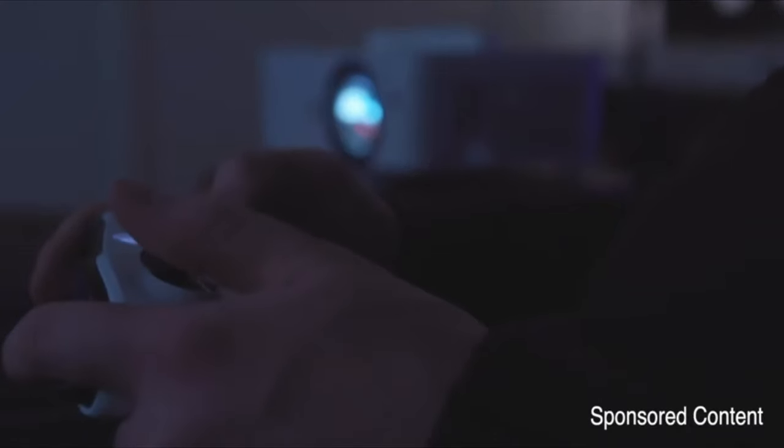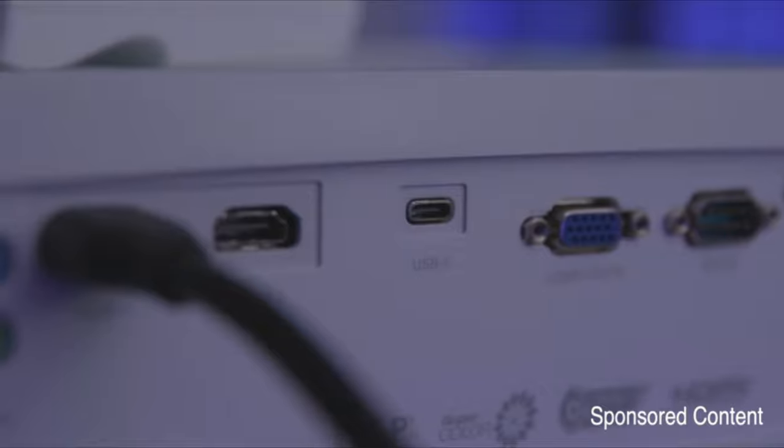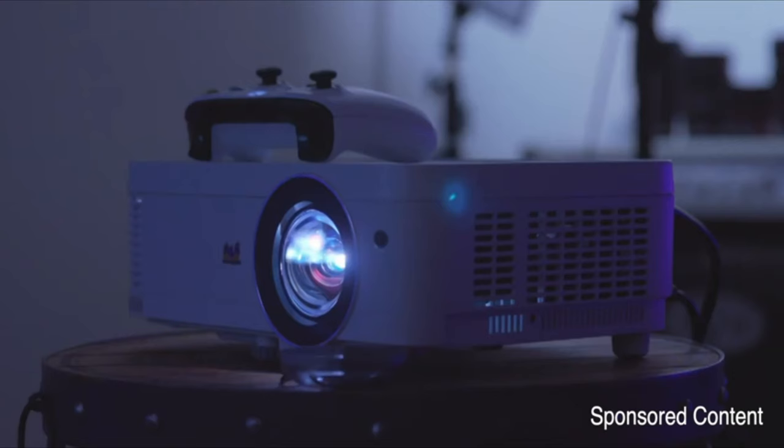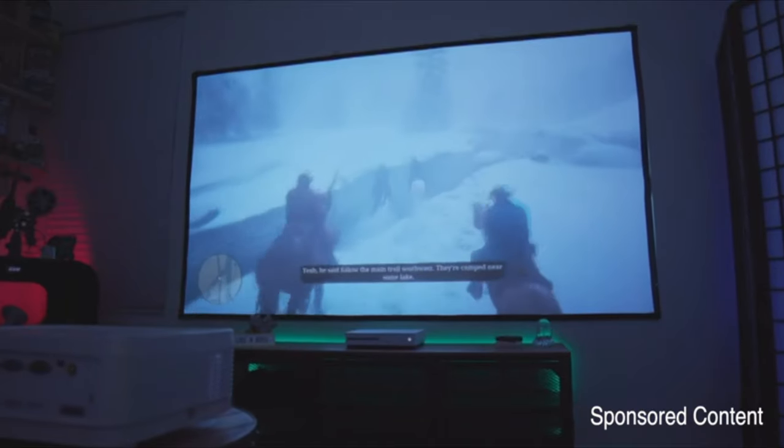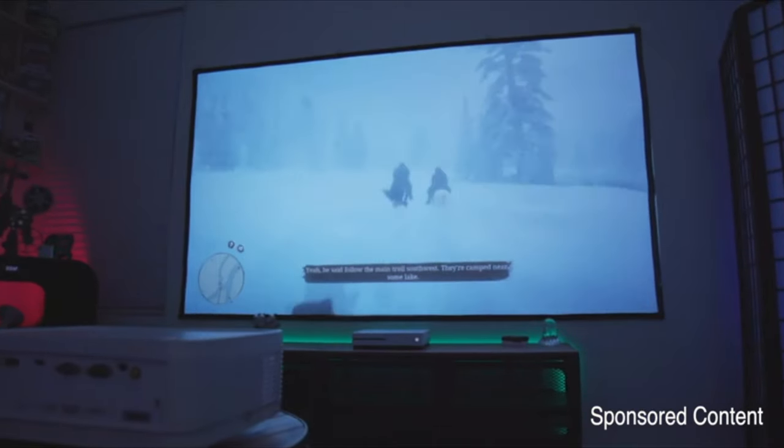One awesome thing here with this ViewSonic projector is the fact that it has short throw. So I only have this placed about 5 feet away from the wall, and I'm able to project that massive 100-inch screen. And along with all that, this thing actually has pretty good sound with Sonic Expert technology. The speakers are nice and full, and it features a USB Type-C port on the backside, so you can plug in compatible devices there. So with all that said, I mean, the ViewSonic PX706 HD is pretty cool, and I'm super happy to have this set up in one of my rooms now. It's got great contrast. Like I said, there's a gaming mode. It's got ultra low latency for gaming. Really, this is the ultimate 100-inch gaming setup.